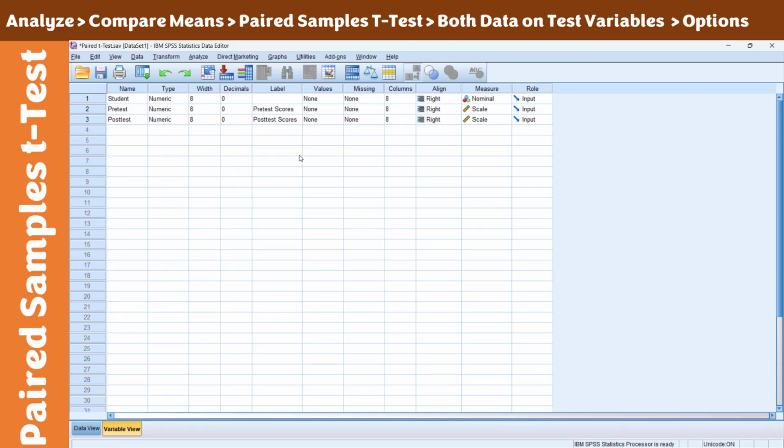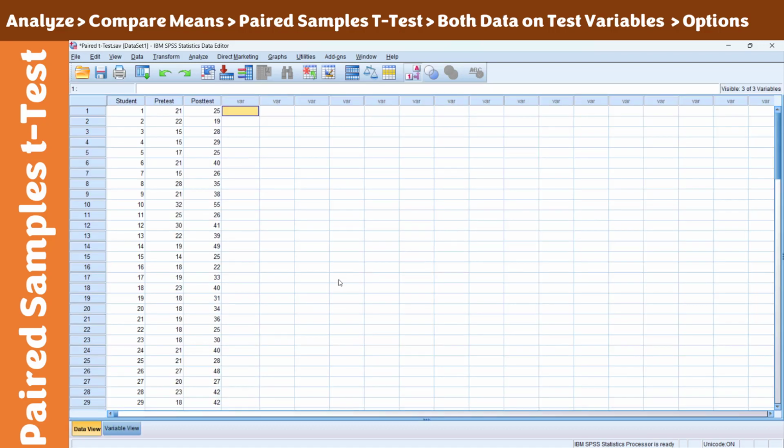Before we start, let's not forget that you could always change your identification, specifically the label of your data, in the variable view. Take note that the first row is our first column on our data view. Our second column will be the pretest scores, and of course, its scale measurement. That also includes our post-test scores, for our third column, also on scale measurement. So once we are done with that, we can return here. And again, we can now start determining whether we can use the paired samples t-test here with these 4 assumptions.